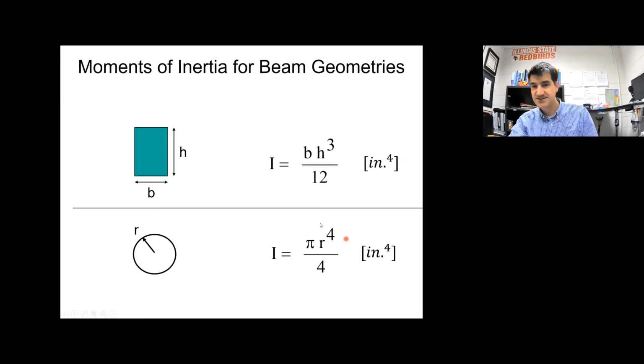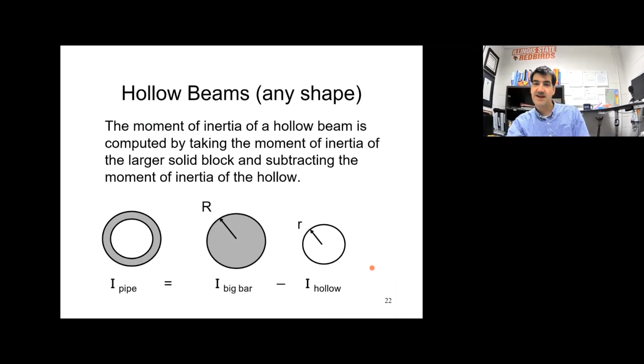Likewise down here, it's easier to see. Pi is a constant. The radius we can measure in inches. So inches to the fourth power gives us units of inches to the fourth. All right, so this might seem too simple. Like, how are we going to calculate the moment of inertia for pipes or for I-beams? But it turns out you can, and it's not that difficult.